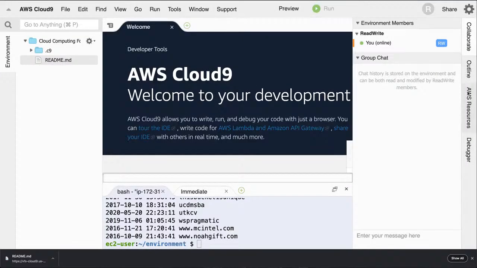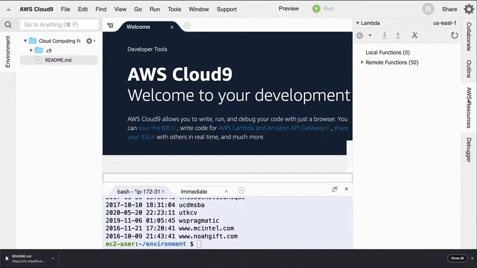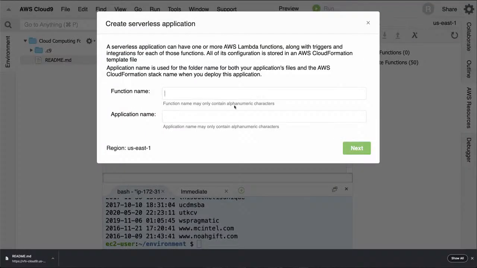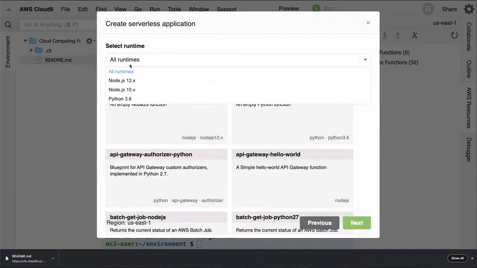If we go to the AWS Resources tab here next, this is another really incredible feature, is that I can actually create AWS Lambda functions natively inside of here. If I go ahead and I say create a new Lambda function, it allows me to go through and say new Lambda, or whatever I want to call this function, say next here, and then I can select from several runtimes that are pre-installed inside of this application environment.